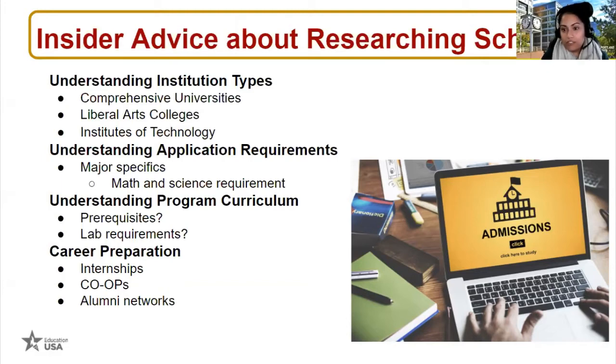So comprehensive universities are those that have a graduate school, research facilities, and teaching and learning facilities. They also provide master's and doctorate programs. So it's very comprehensive, and it includes a lot of different things. Then we have liberal arts colleges, which you'll hear more about today. We have Beloit. Alex will be talking about liberal arts colleges. And then we have institutes of technology, which are focused on specific technical programs, which Pan is going to talk about more in the coming slides.